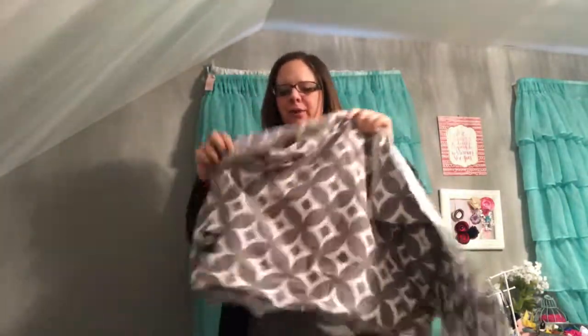Now I'm going to talk about 2 types of wraps. This first type is a stretchy wrap. Stretchy wraps are going to be your Moby, Boba, Sally that you've probably heard a lot about. Stretchy wraps are awesome for the newborn stage. They can be used for front carries. Most stretchy wraps need to have 3 passes over the child in order to be worn safely.